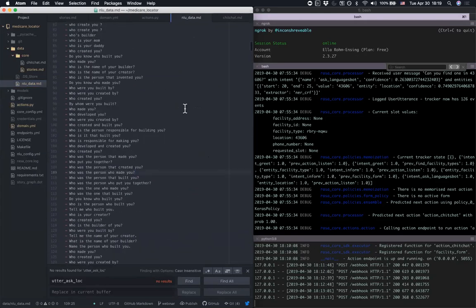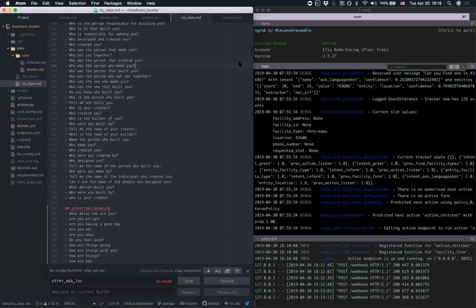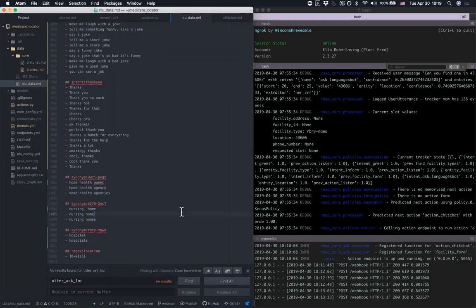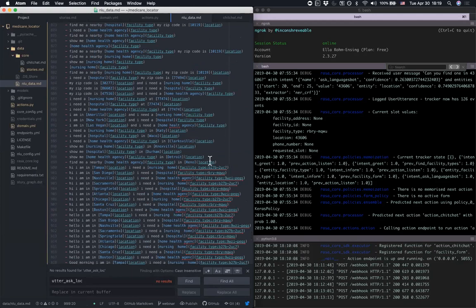What you also can do is actually include misspellings in your synonyms. I think we might have actually done that by accident here, but you can notice that we have home health agency with no Y, and we sort of just put some of those synonyms in here, and then up in the stories, home health agency with no Y is still tagged as a facility. So even though it's an entity that's misspelled, it gets picked up.